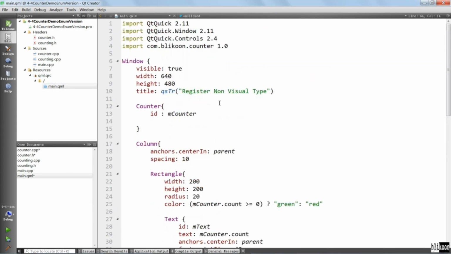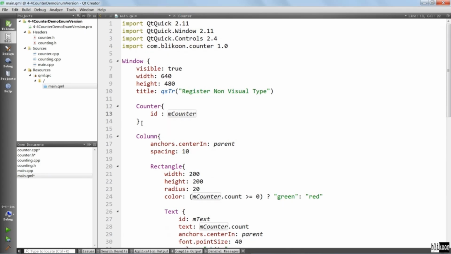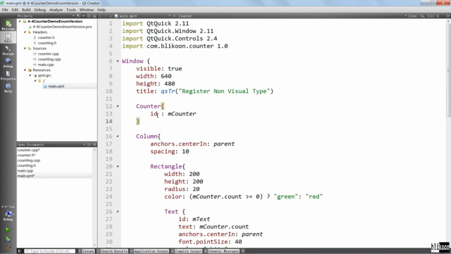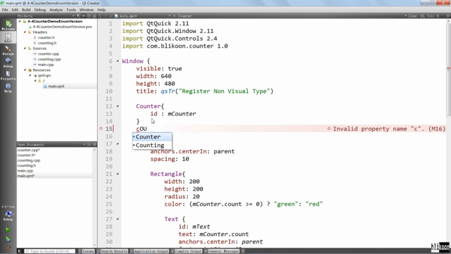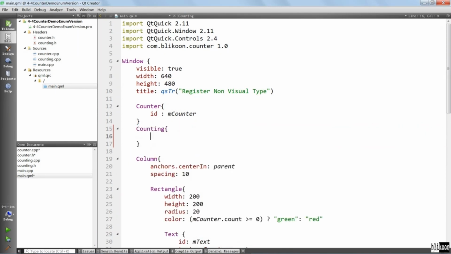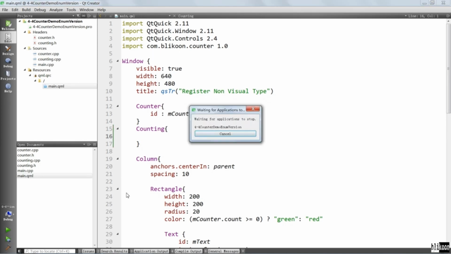And one other thing we can try out before we close this lecture. Let me show you what happens when we try to instantiate something in QML that we exposed to be uncreatable. Let's try and create a counting object in QML. We can come here and say counting. It doesn't need to have anything inside. Let's build.